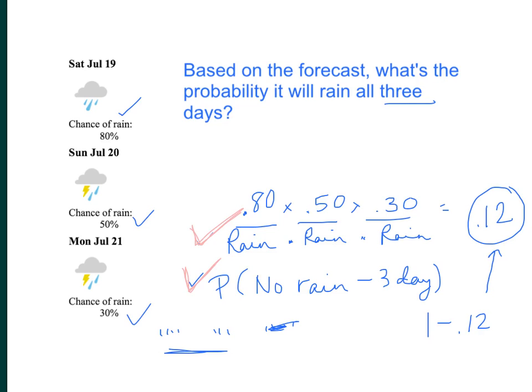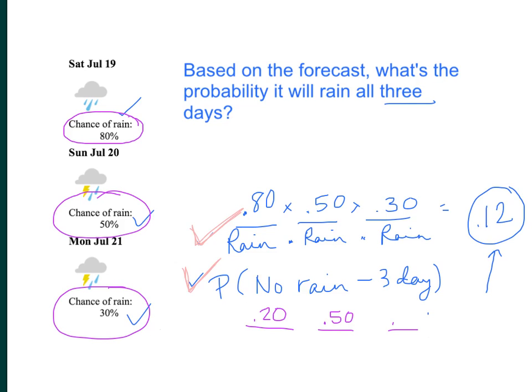So how are we going to solve my problem? We're going to solve it the same way we solved the first. We're going to get our three fractions, and we're going to multiply our probabilities together. Probability that it does not rain on Saturday, I'm going to use the rule of complements for that. The complement of 80% is 20%. Together, that makes up 100%. So there's 20% chance that it will not rain on Saturday. There's a 50% chance that it will not rain Sunday. And there's a 70% chance that it will not rain on Monday. So you're doing 100% minus each of these. So the probability that it won't rain on any of those days, 0.2 times 0.5 times 0.7. There's only a 7% chance of that. So it's not great, but it is possible. So that's just another twist on that same problem.